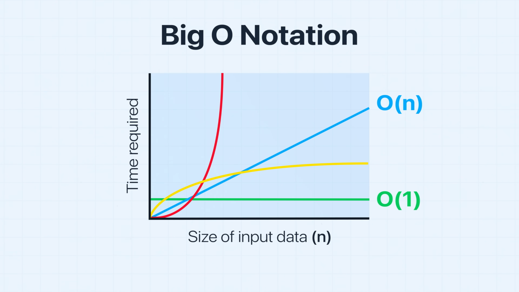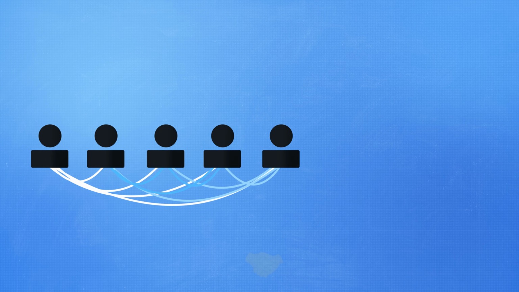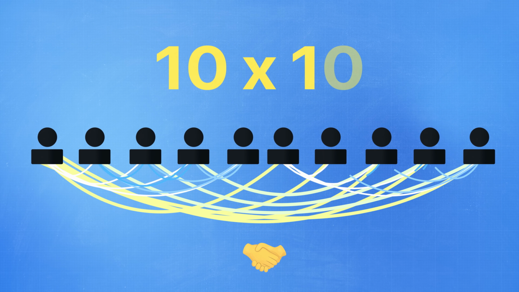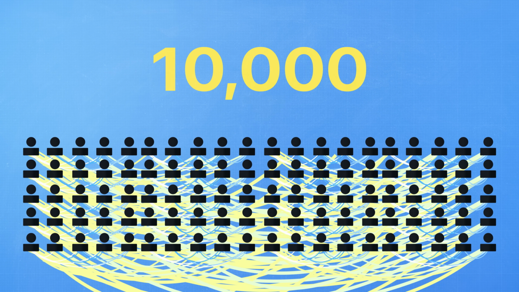A level above that, we have quadratic time, O of n squared. Think of biking from New York to California. I mean, like very, very slow. And this happens when every single item in a data set needs to interact with every other item. Imagine you have a classroom full of students, and each student has to shake hands with every other student. If there are 10 students, that means 10 times 10, 100 handshakes. If there are 100 students, that is 100 times 100, 10,000 handshakes. The amount of work this operation has to go through grows way too fast the more students that are added into the mix. And if you have an algorithm that takes O of n squared time complexity, just know that's a really slow, really bad algorithm, and chances are there's a better scenario.